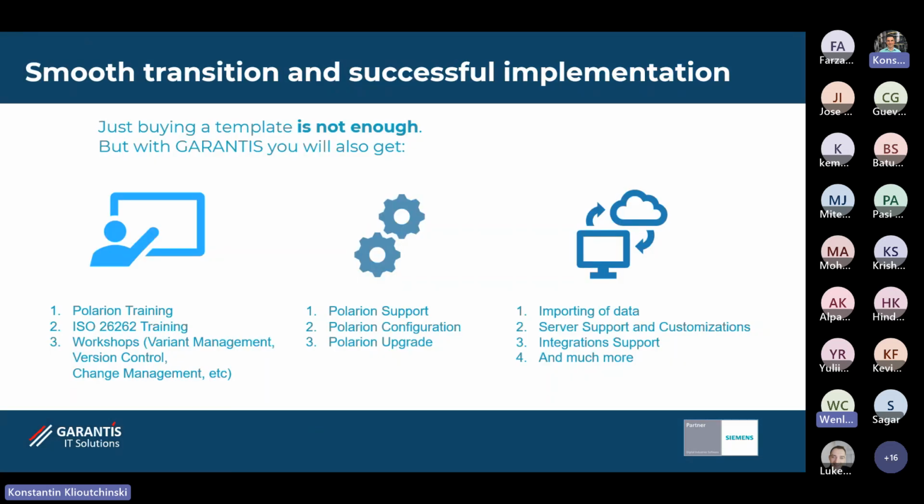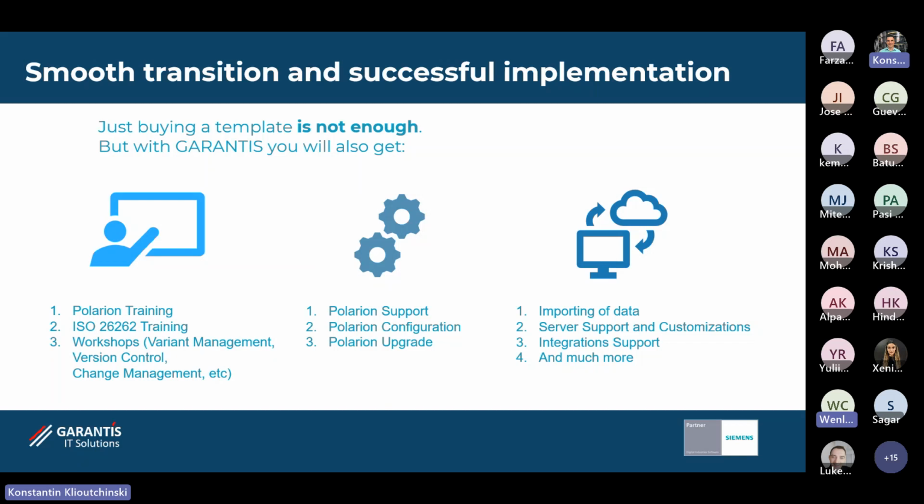Just buying the template is not enough. You might need to get training. There is special training for Polarion itself, and for the ISO26262 template. We can do workshops for variant management, version control, change management. Then you need to get support for Polarion. You need to configure and do the upgrades. It's more like maintenance and support.